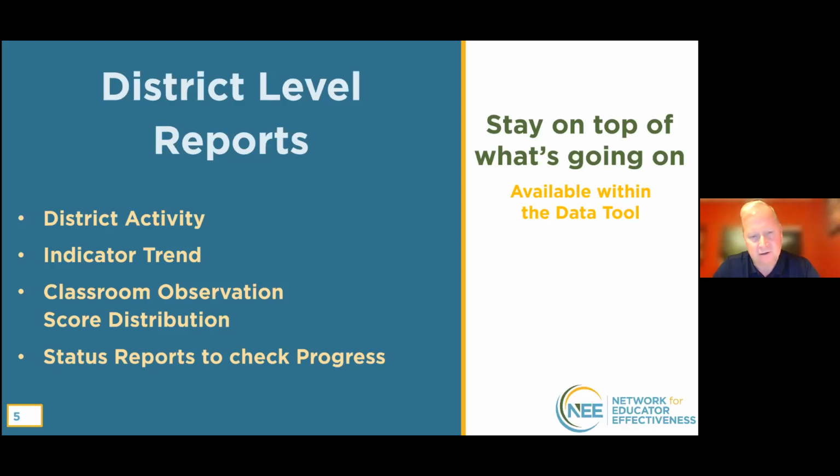If it's not, if it's too high, I call it the ski jump. If it looks like a ski jump, you probably got a problem. So we're looking at something that, again, is a slightly right-leaning bell curve is typically the one that you want to see. And last are the status reports.